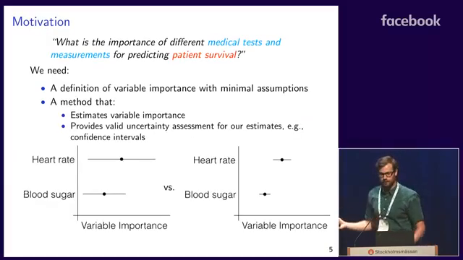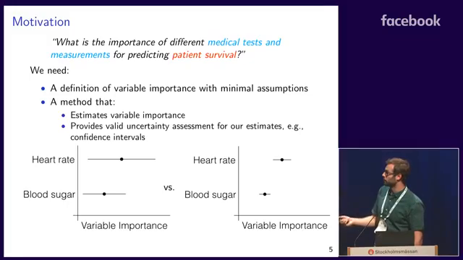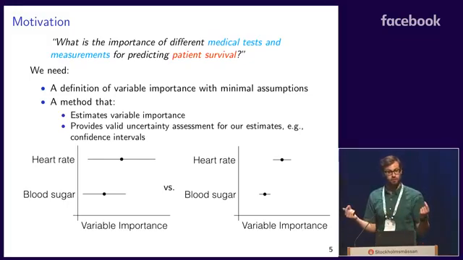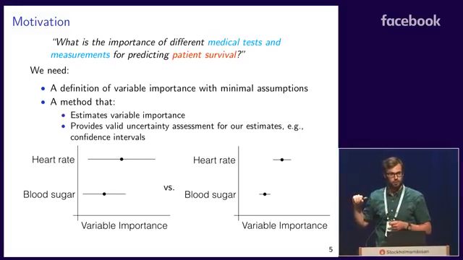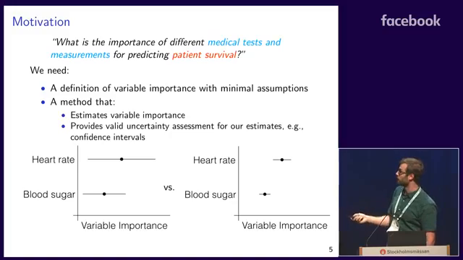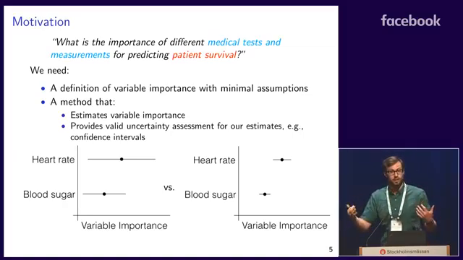And the third thing is that with different data sets and different estimation procedures, there is some inherent uncertainty in the estimates that we obtain of this variable importance measure. So we want a way to quantify that and properly assess the uncertainty. For example, we might want to have confidence intervals. In this example, on the left-hand side, I'm showing estimated variable importance with confidence intervals for the resulting estimates. Here, the data aren't really telling us anything about the actual true ranking between heart rate and blood sugar. Maybe we're not so sure which one is more important for predicting patient survival. Whereas on the right-hand side, these confidence intervals are pretty tight, indicating that the data do suggest that heart rate is more important than blood sugar, and so maybe that could inform physicians making a choice in how to allocate their resources.